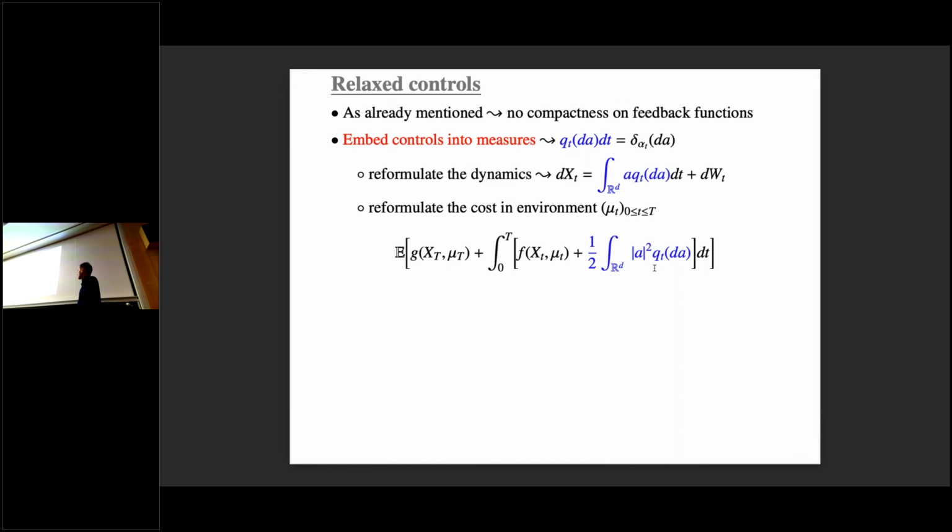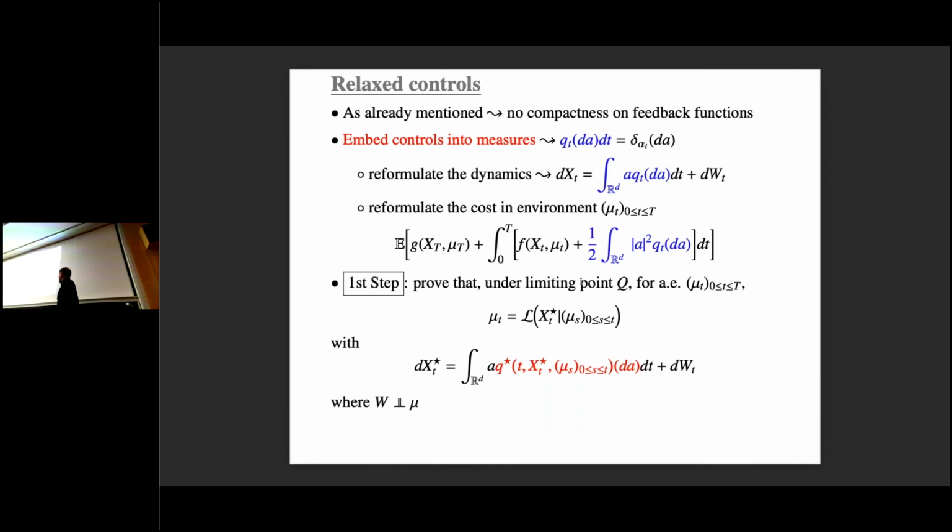And so this is a way to relax the notion of control, I should say, for a mean field game. So when the environment is fixed, I'm going to relax the notion of control, and so of optimizers. Okay, let me go on in the story.